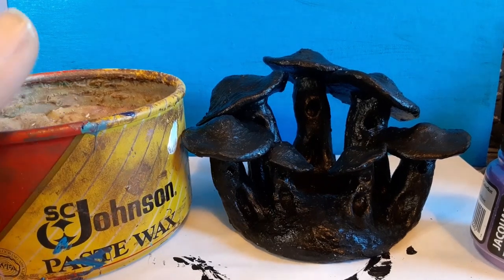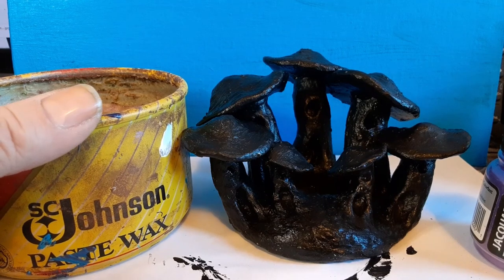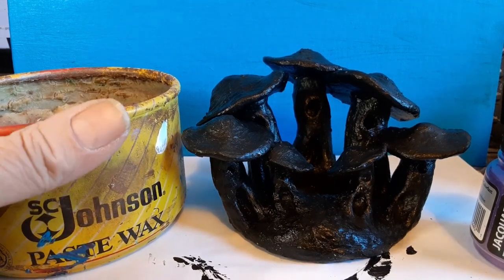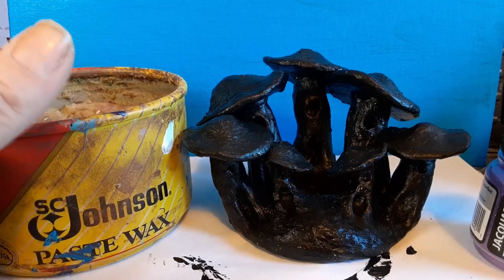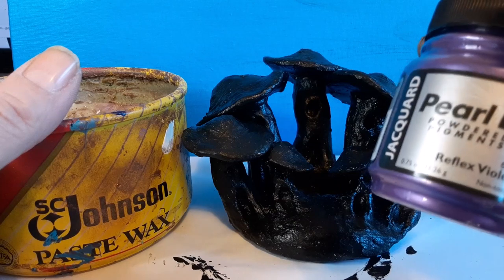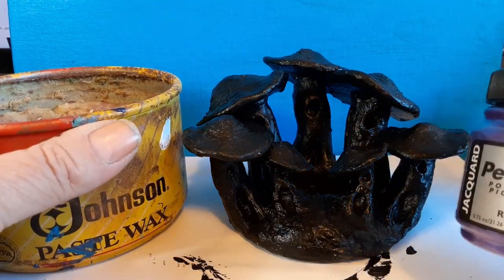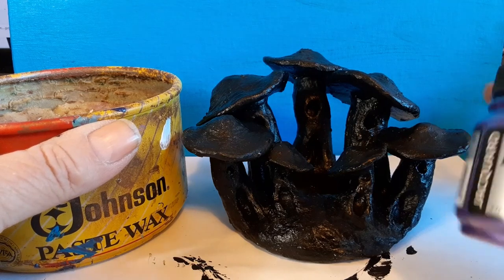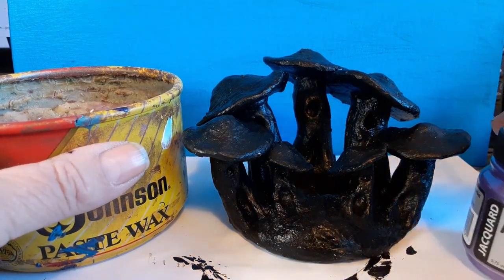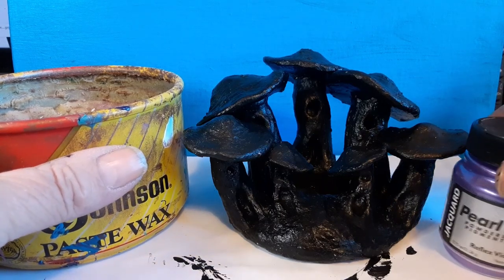We're going to be using Johnson's Paste Wax. It's available in most hardware stores. It's really an outstanding wax, and I've been using it for many years, and I highly recommend it. We're also going to be using Reflex pigments, and I'm pretty sure what I'm going to do is a mixture of different colors, but I'm going to use the Reflex Violet, Antique Bronze and possibly silver. I'm not sure yet, but let's see how it goes.